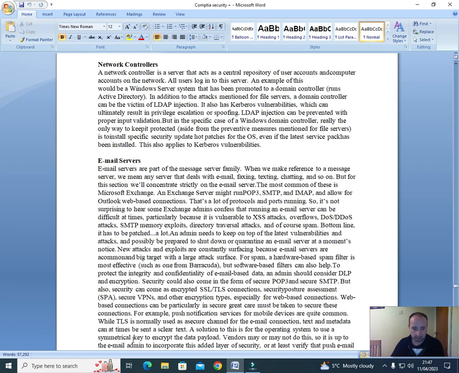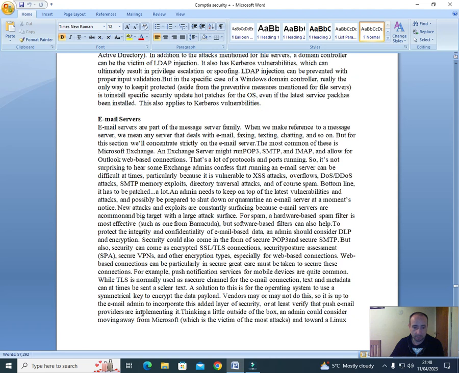Text and metadata can at times be sent as clear text. A solution to this is for the operating system to use a symmetric key to encrypt the data payload. Vendors may or may not do this, so it is up to the email admin to incorporate the added layer of security, or at least verify that push email providers are implementing it.